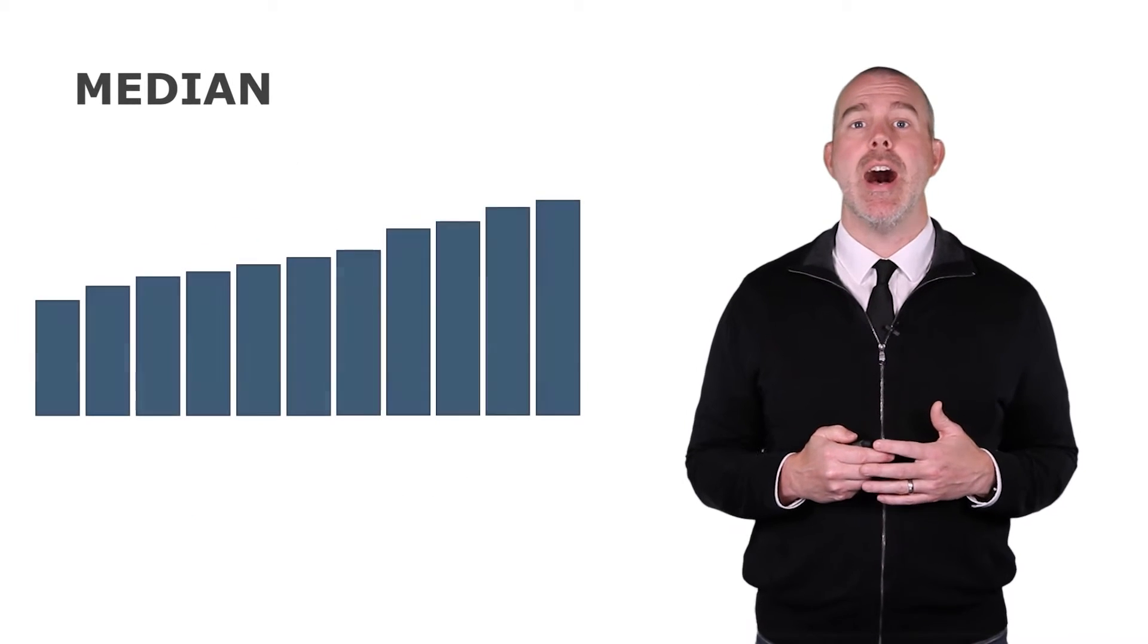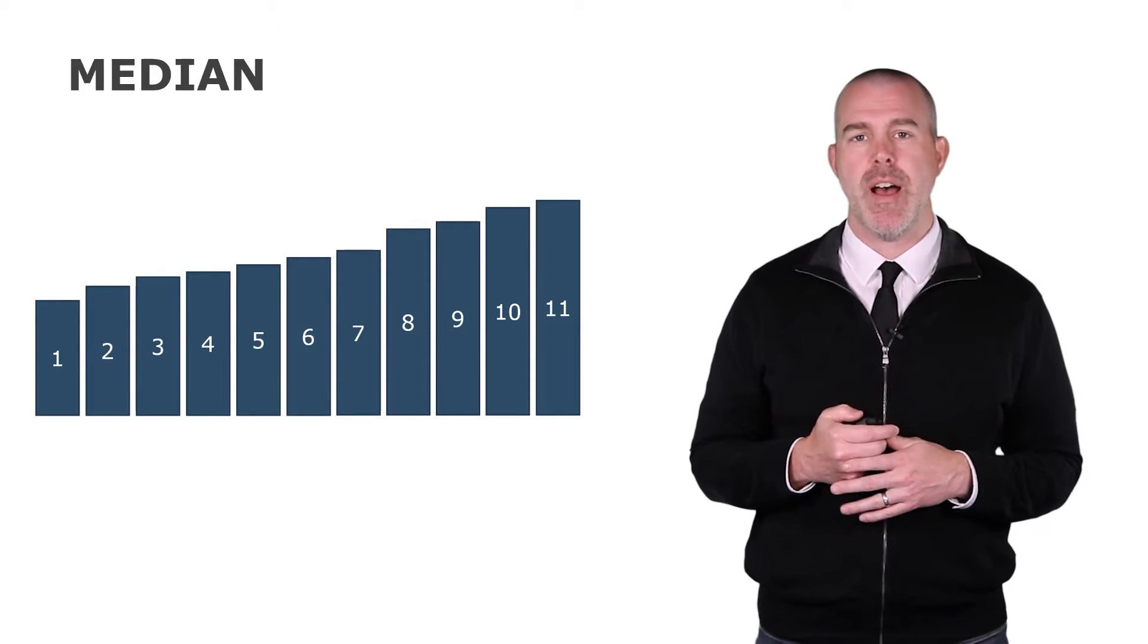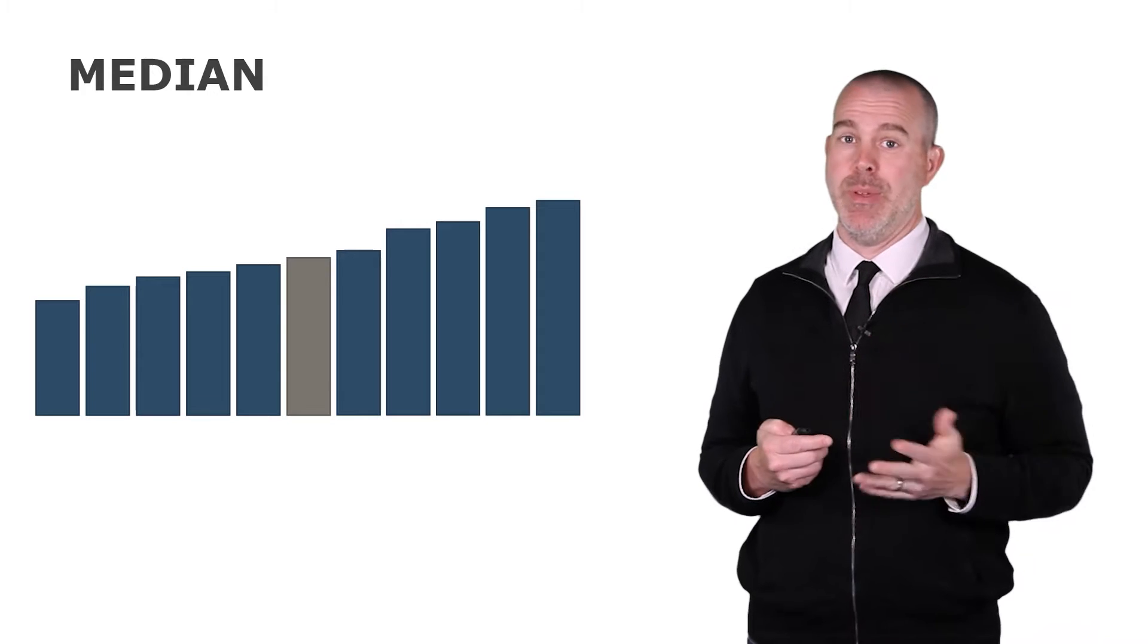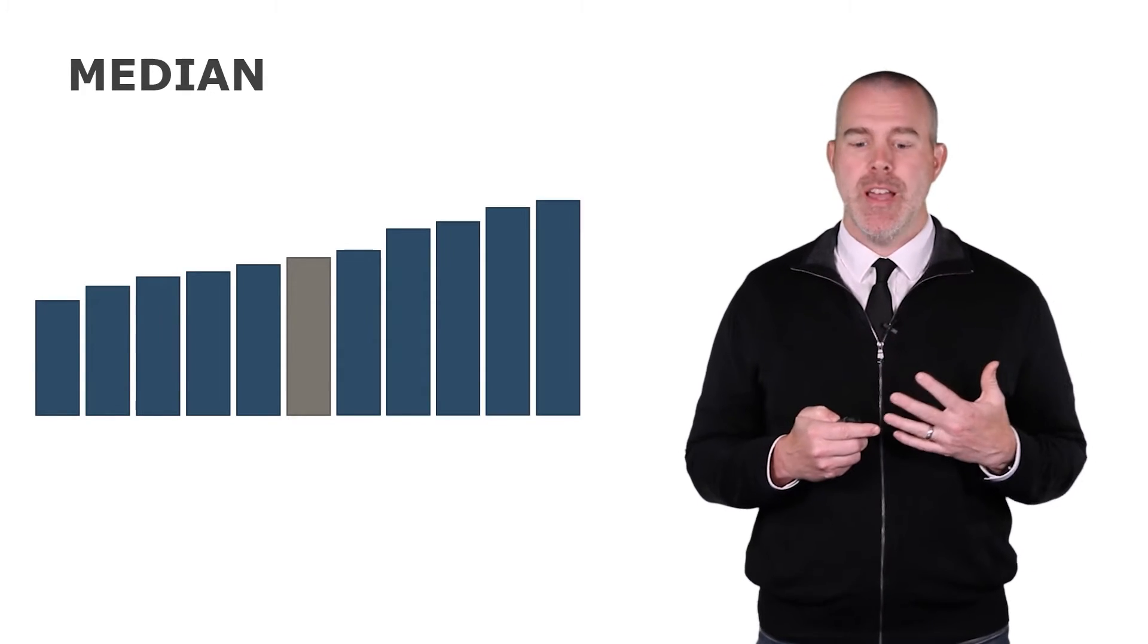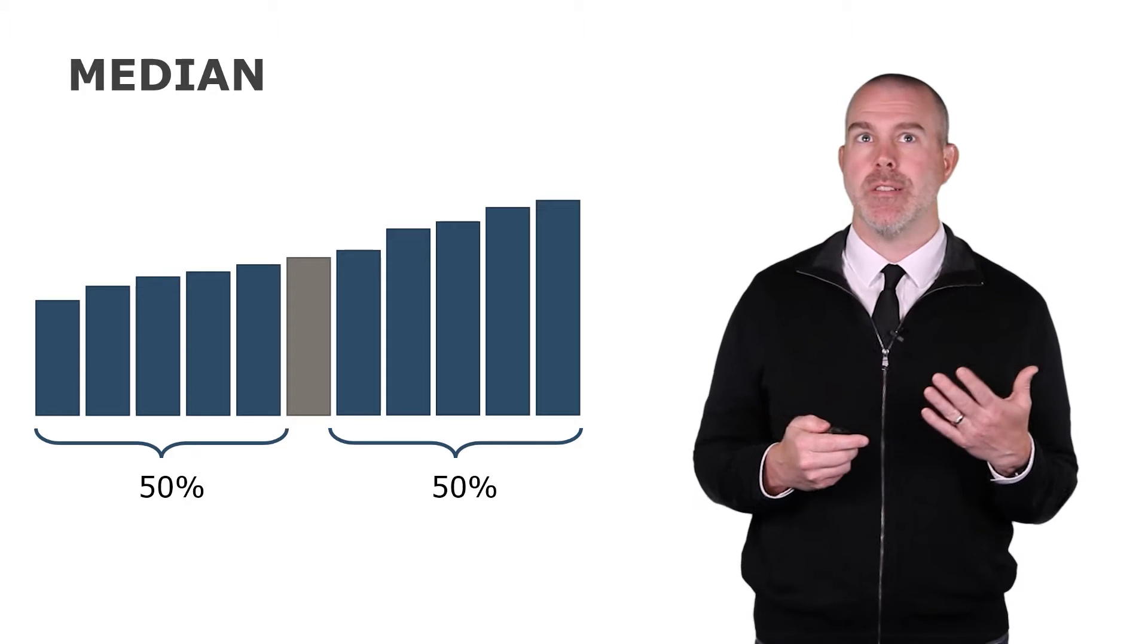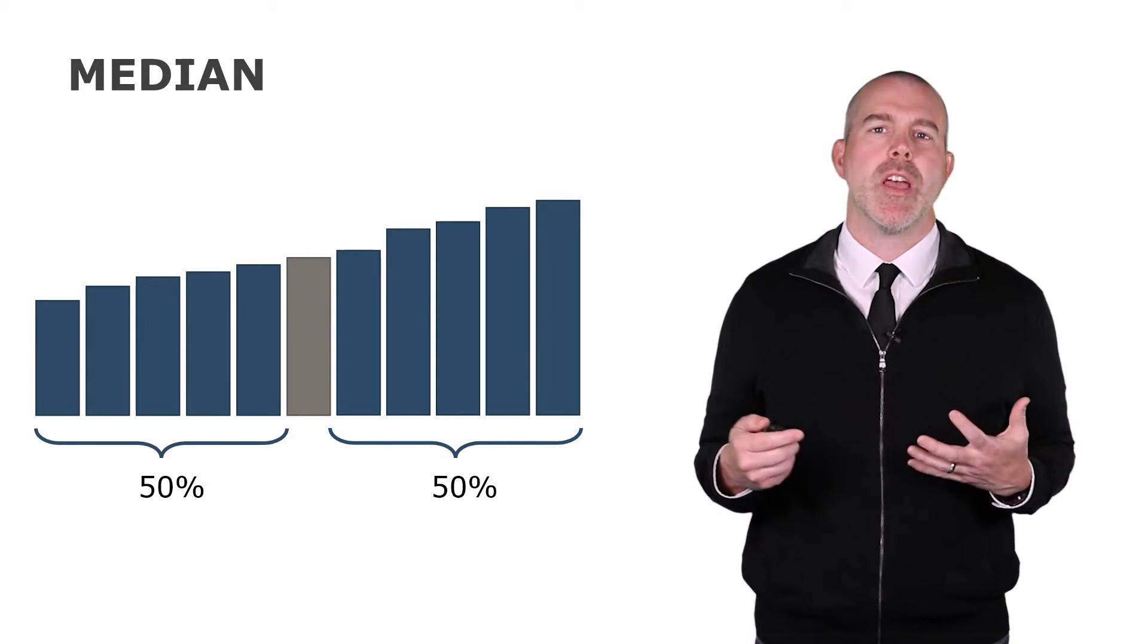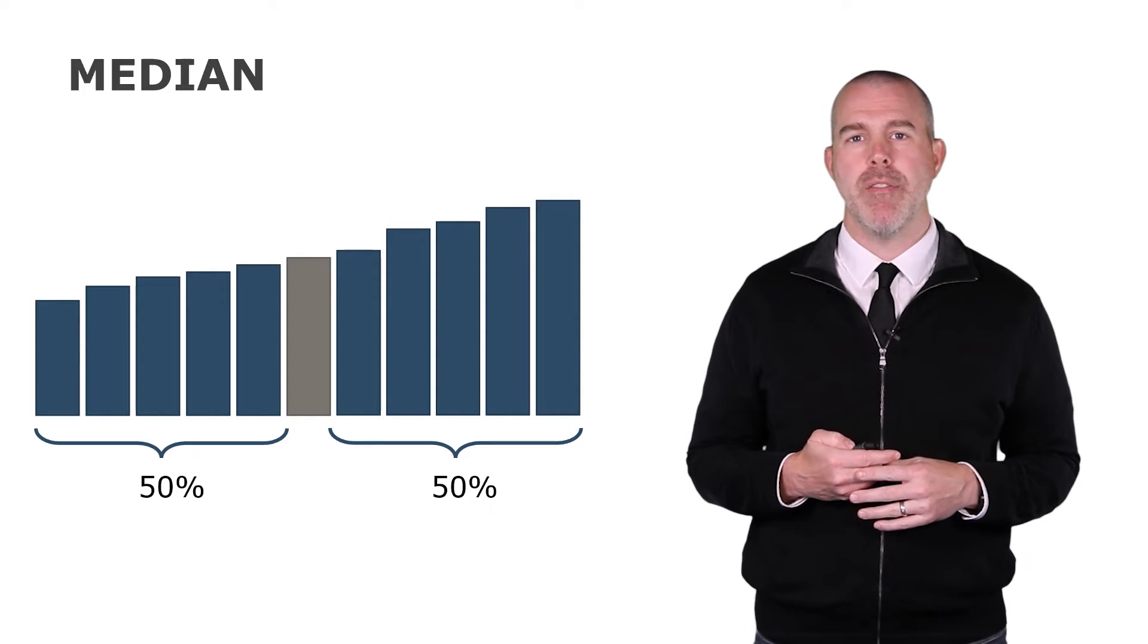Back to the measures of center, and let's focus in on the median next. If we have 11 individuals lined up here, the median is the one in the middle. That would be the sixth one here. There's five above, five below. You're splitting it up 50% below, 50% above. Now, with a sample size of 11, it's kind of weird because there's not 50% above. Typically, we're talking about these with large data sets. So it's splitting it up into half above, half below.